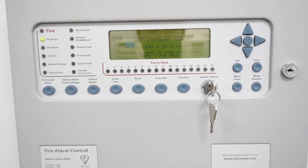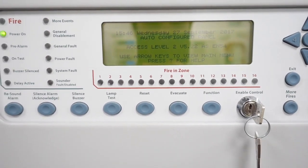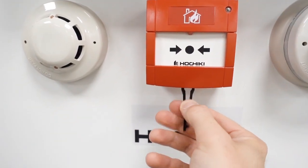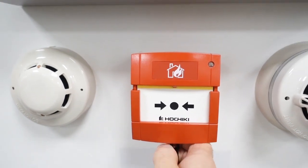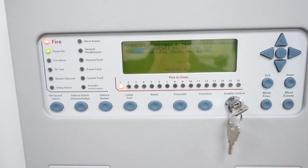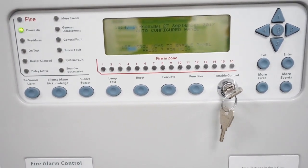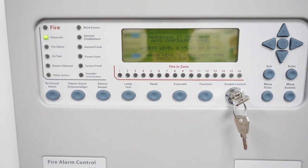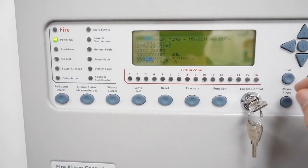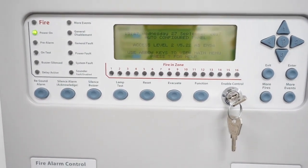So that's that panel — we could do it by using the key. So if you set your call point off — in fact let's do that — if you want to use it by the key on the panel, you set off your call point, go to the panel, enable Silence and Reset. One thing I will say about these panels is that I do recommend you get the ones that are key-activated. It does make it quicker because, as you saw, to enter the code you have to press one of the buttons first, put the code in, press Enter and then Silence. So it's just a little bit quicker, but it doesn't really matter — it works either way.